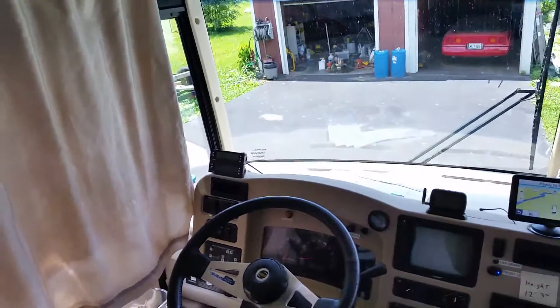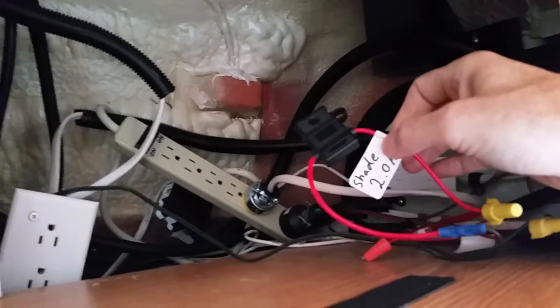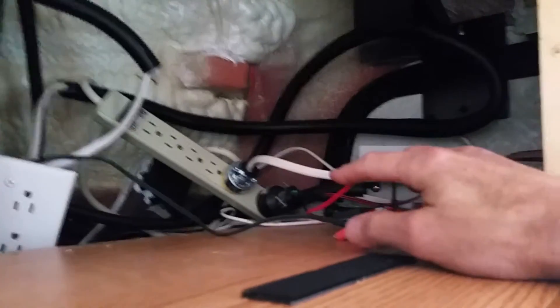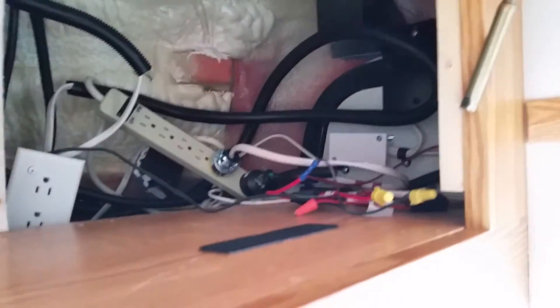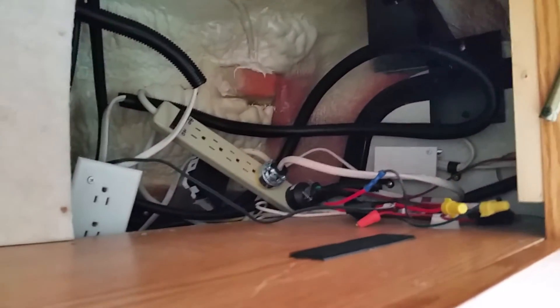It's the next day and my little project is finished. I got all my wires tucked away — I ran them up and behind the cabinetry and over here, tapped into a 12-volt source that my house batteries are on. I also put a 2-amp fuse on it. That little electric motor draws about one and a half amps, so my 2-amp fuse will protect that circuit. As a reminder, anytime you run any kind of accessories in your RV or vehicle, be sure to fuse that circuit. Sometimes people just jump off a hot wire and don't protect it — something gets pinched, you get a short, things start melting, you get a fire. That can just ruin your day.